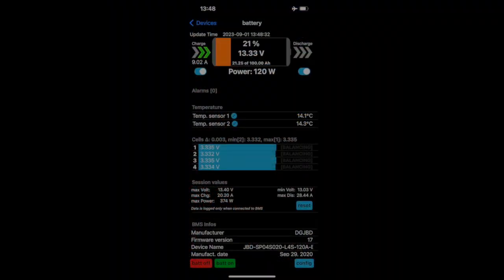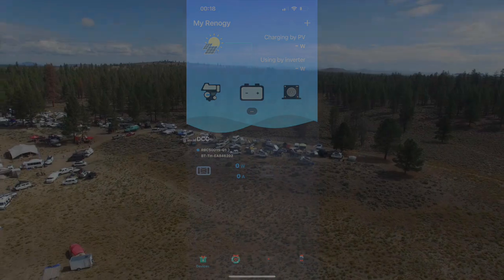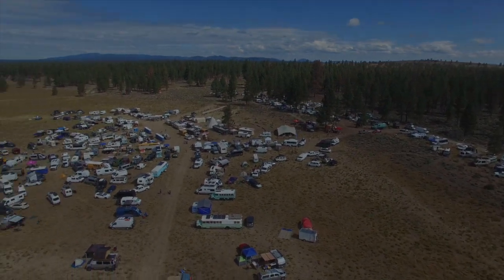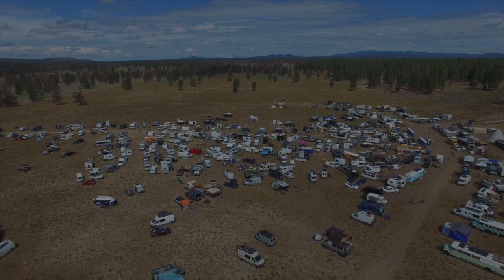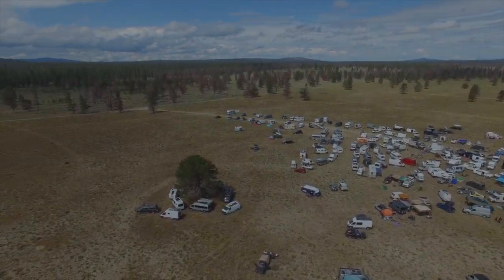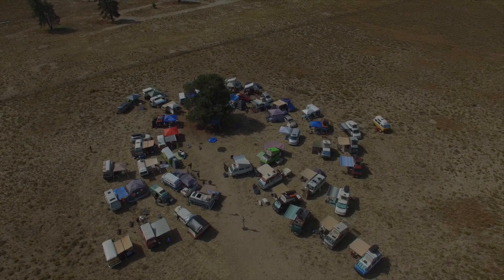On day one, I had a snafu with the new battery and electrical system, but we worked it out. By day two, we were good to go. Here's an aerial view of Descend 2023 from the drone. You'll see it's a little bit smaller this year than it was last year. And everybody, not only the sprinters and the buses, but also in DubTown.